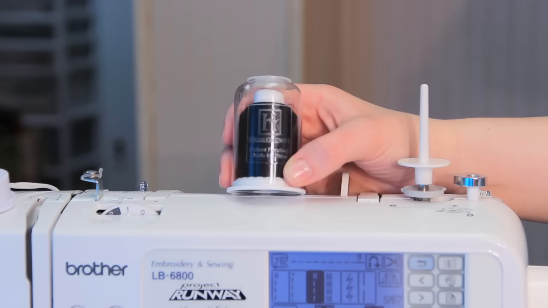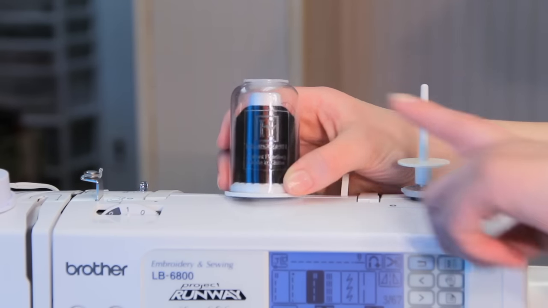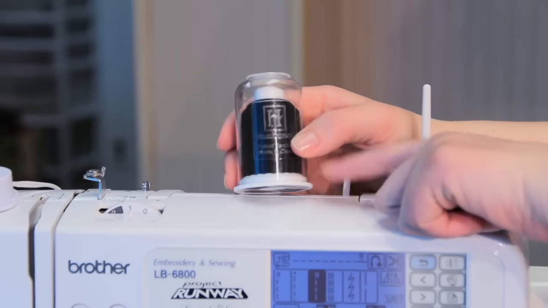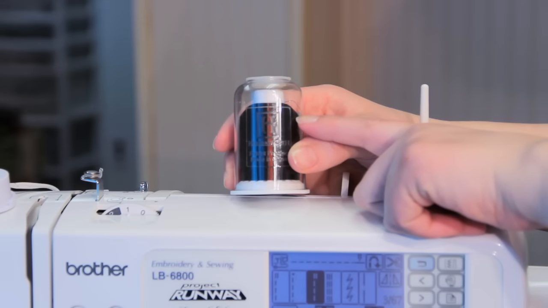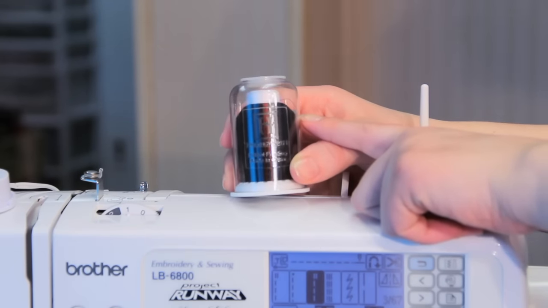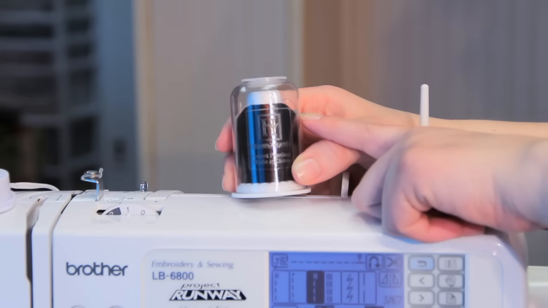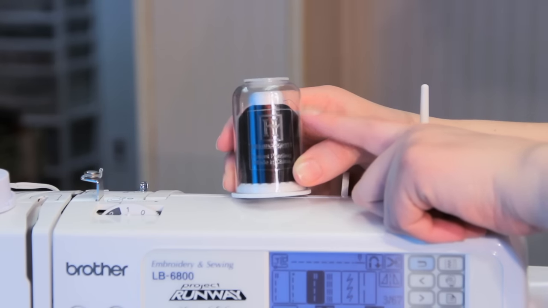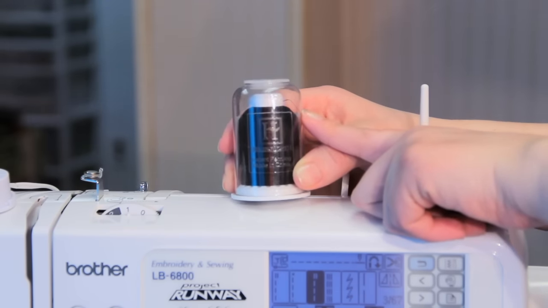Now here's the Hemingworth thread. The big thing about Hemingworth is this patent pending protective case. It's going to protect your thread from oil, dust, nicks. It's going to keep it from coming unwound and tangled. And that's what's so special about this, it's going to make your thread last a lot longer.